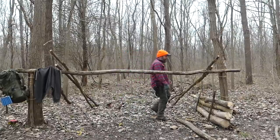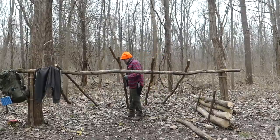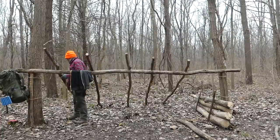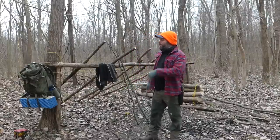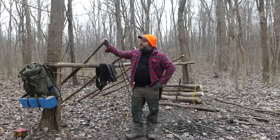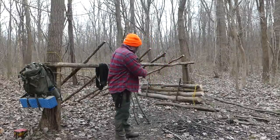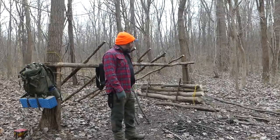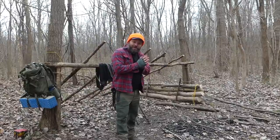Okay, we're going to call that good. All right, so I had intended to do a little bit more work here on this shelter, but it's starting to get a little late. I think I'm going to go ahead and get my tarp set up, get my sleeping pad and sleeping bag down there, and get my fire going, because I'm hungry and I kind of want to eat. And kind of want to have one of those beers, if you know what I'm saying.